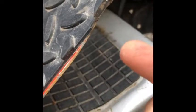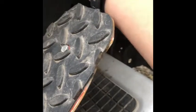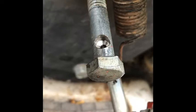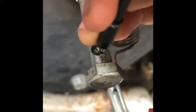And the other thing I've been working on currently is the gas pedal. If you remember before, there was a little metal tab on here. I don't know if I've ever actually showed you this. I probably have though. And it had the cable housing like this running down onto that tab, and that tab just bent over. I never bothered to work on this until a couple days ago. So now I've machined out this bolt. I don't know if you can even get in close enough there. Oh, wrong side. Camera. See, in that bolt, that's where the cable goes on this side. And this housing fits in there perfectly.